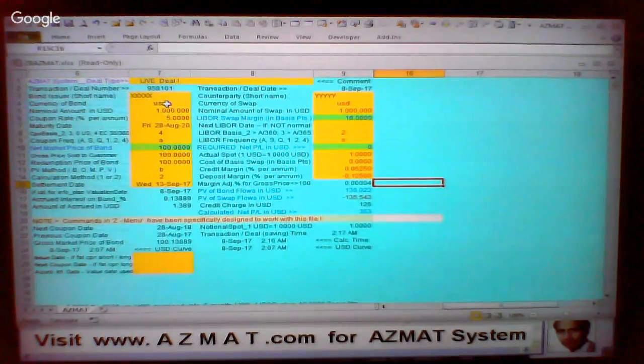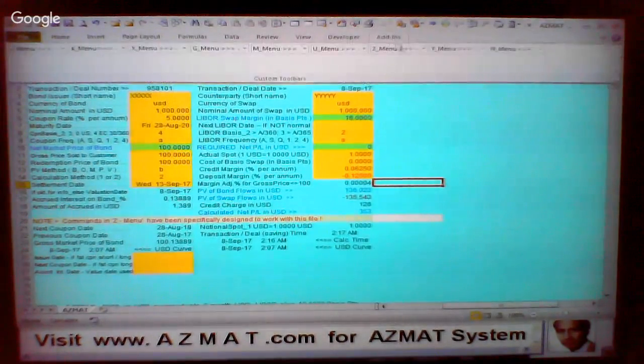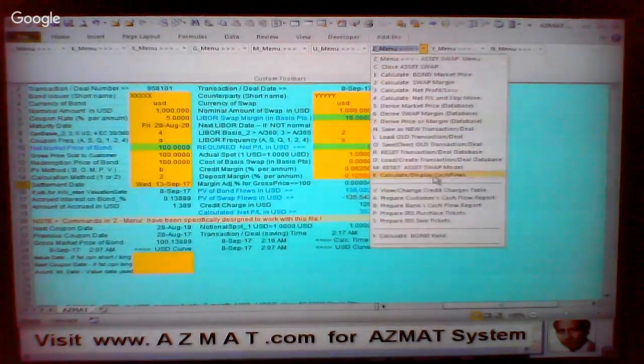The customer's report can be faxed to the client, enabling the client to see exactly when and what amounts the customer would be required to pay. For example, here, we went through in the other tutorial the view to prepare the customer's cash flow report or prepare the bank's cash flow report. We've gone through it in detail in another tutorial, so if you watch that, you will see it if you are interested.